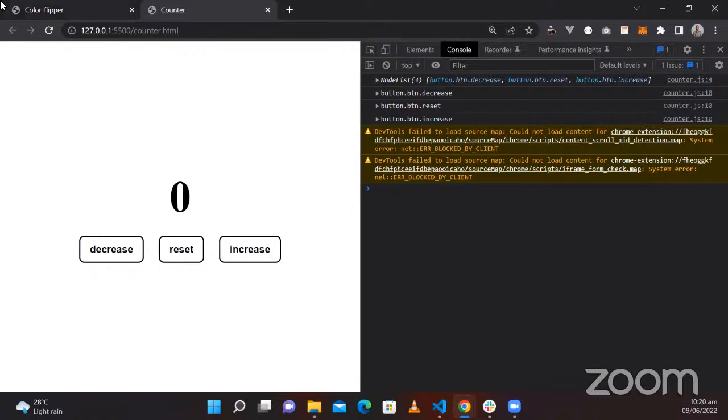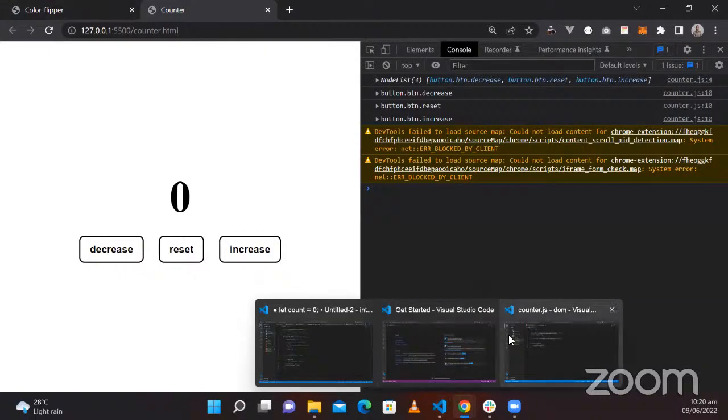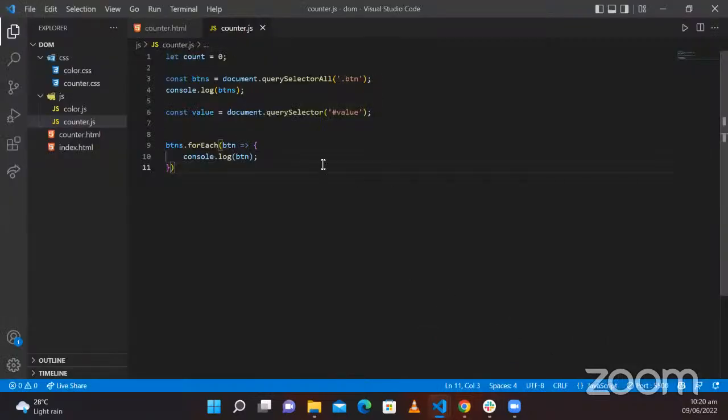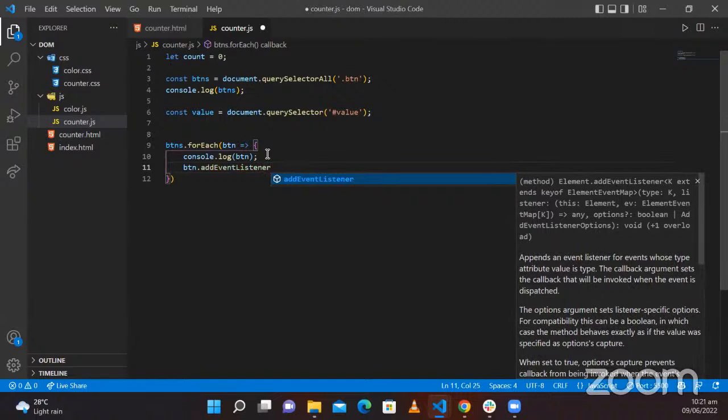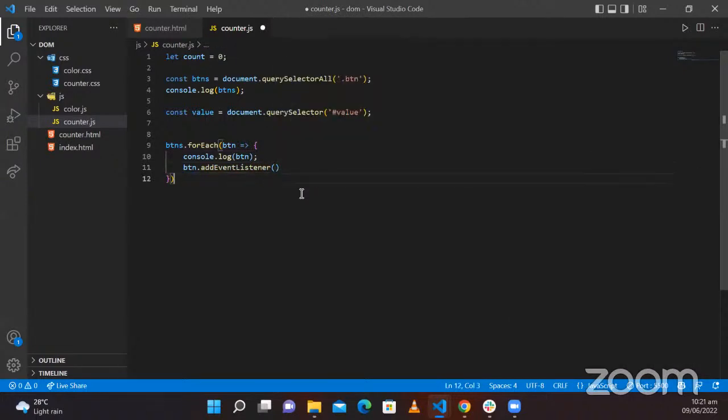Okay, so the next thing that we want to do is to add an event listener to this button. Each of these buttons, we are looping over them.